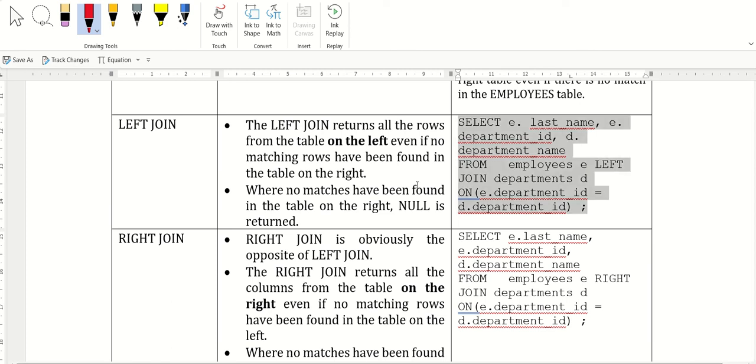Select, same, employee and also department, from employees left join departments D on where it must be matched, these two items, department ID from both tables.